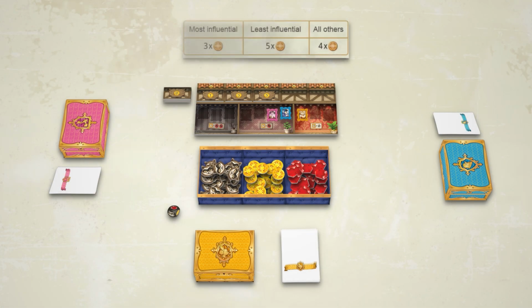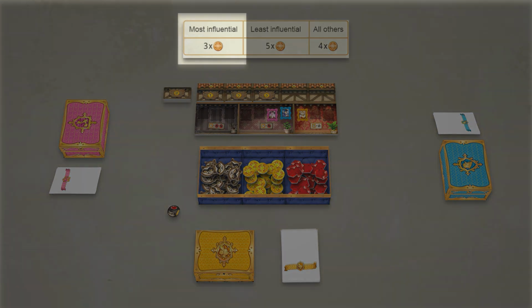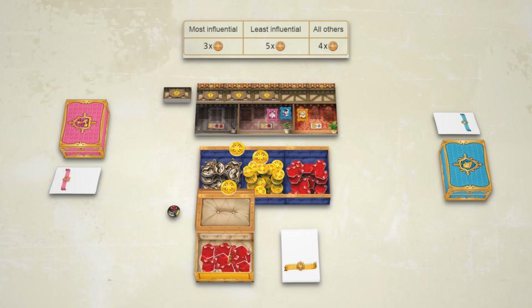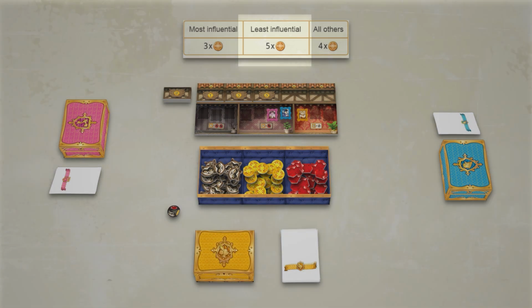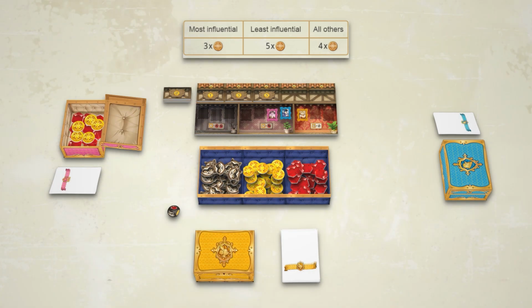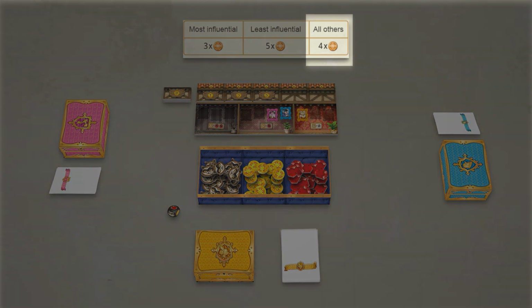Take coins from the supply based on your influence and place them in your chest. Most influential, 3 coins. Least influential, 5 coins. All others, 4 coins.